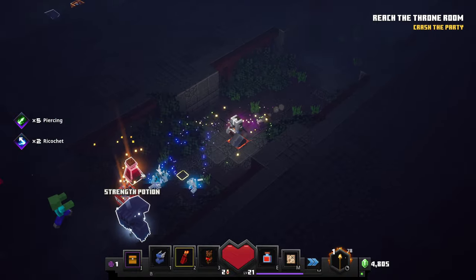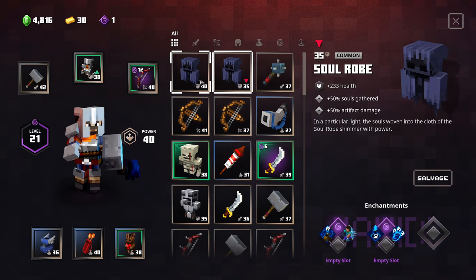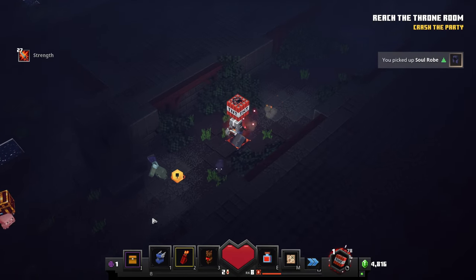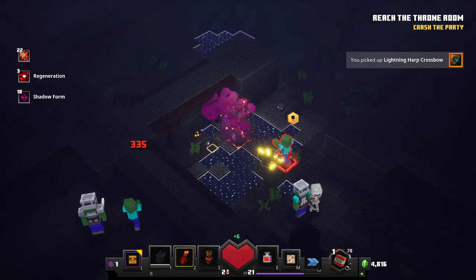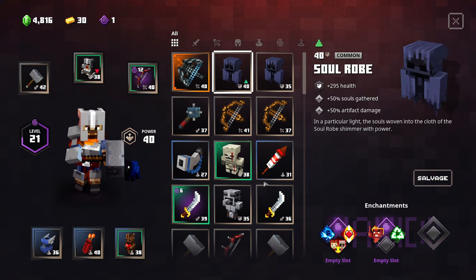There we go, got him. Good stuff. Got a soul robe as well. Let's see what we got there. Some decent enchants, I think, on it, but other than that, nothing crazy. Got a lightning harp crossbow, though. What the heck is that?